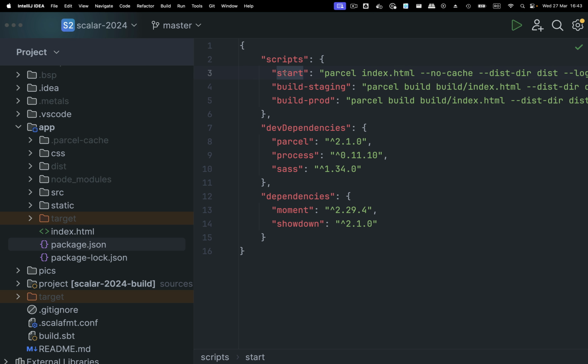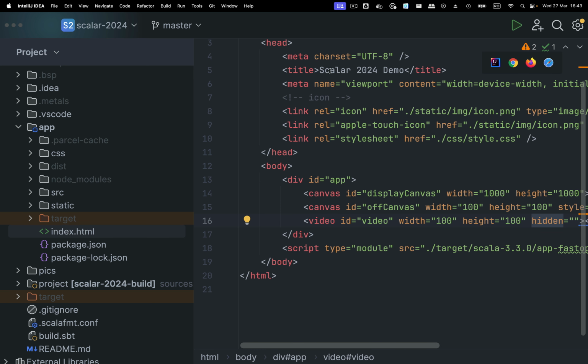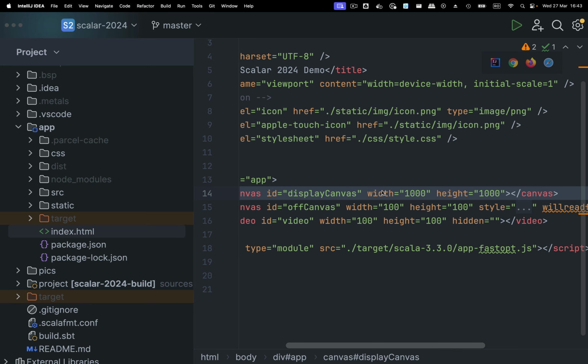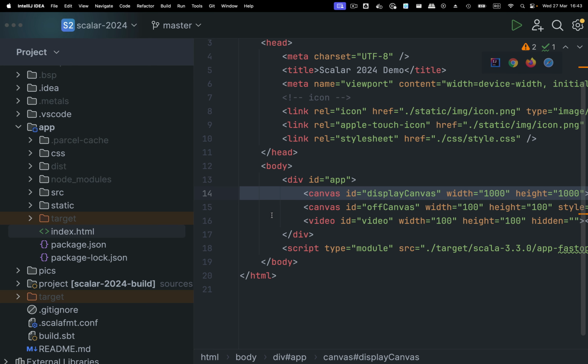So this is very easily equivalent, as well as some scripts or some actions that you can run from this directory. For example, if I do npm run start, this will run a web server called Parcel that will take this index.html, which I've described here in the folder, and it will serve that as a local dev server. And speaking of index.html, this is a plain HTML file where the div ID app is where we're going to have the contents of the application. And the contents of this application are going to be the canvas that we're going to draw things on. And this is where our absolutely magical artistic output is going to stay, as well as some auxiliary tags that we're going to use to capture images from the webcam. And this will alter what we are going to display on this canvas.